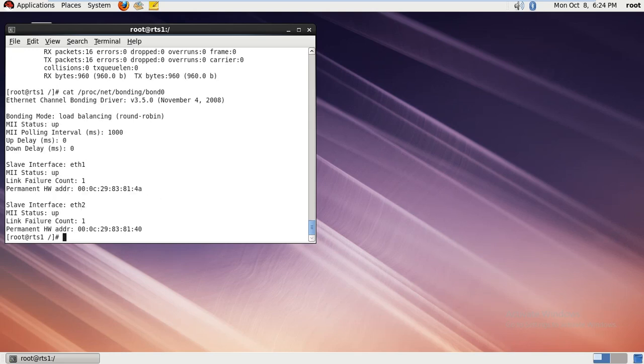This is the command to verify the bond. So in this bond I added Ethernet 1 as well as Ethernet 2. Ethernet 1 and Ethernet 2, these two NICs will work as slave NICs.